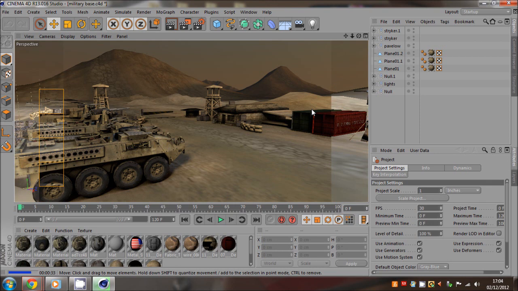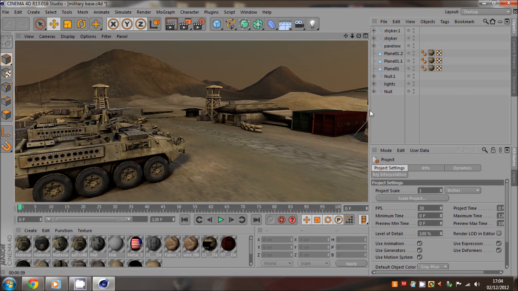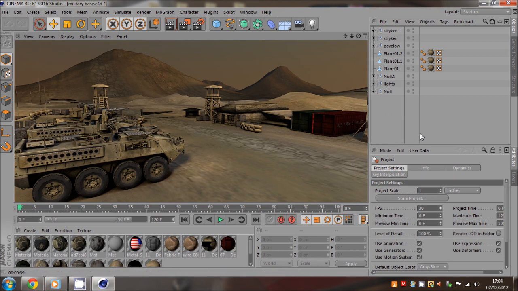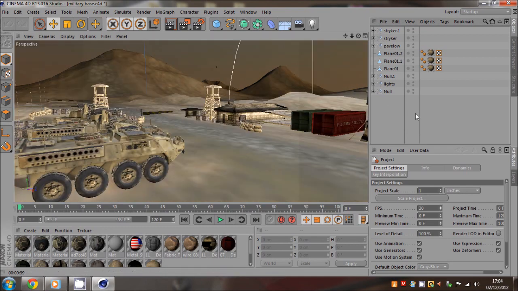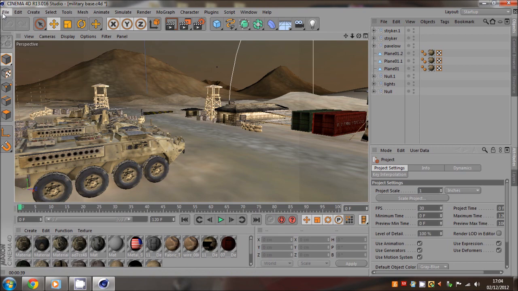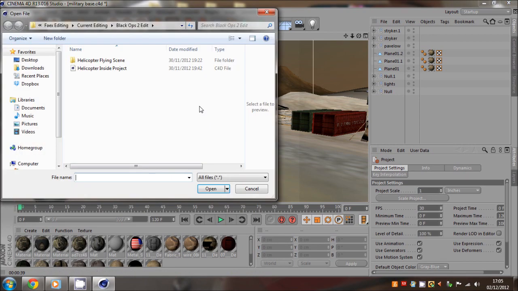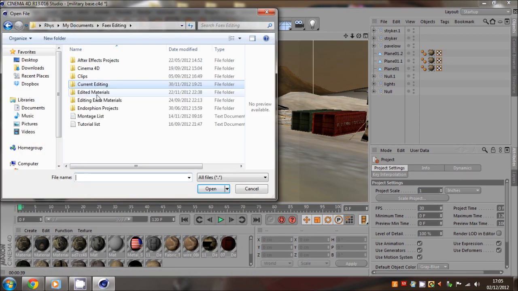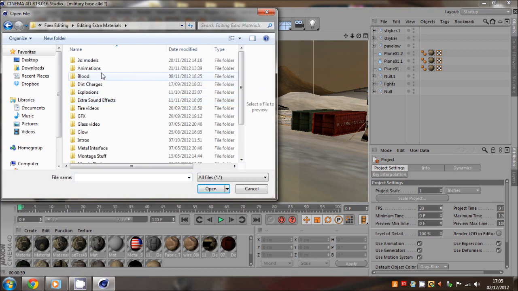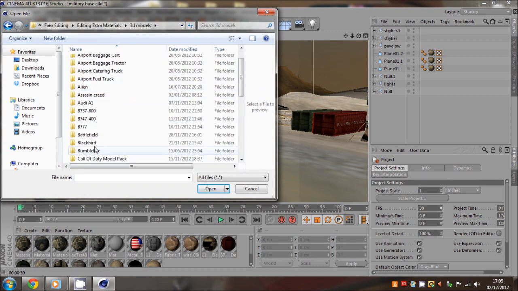Jesus Christ. So yeah, anyway guys, this is the outcome, which is pretty nice. Really nice, in fact. And with the sharpen, it makes it just a bit sharper, but I can turn it down. So yeah, that's how you can put 3DS Max models into Cinema 4D. Now, what I was going to show you, which I said in the start, is Battlefield 3 models. Now, I know everyone's been looking for these.